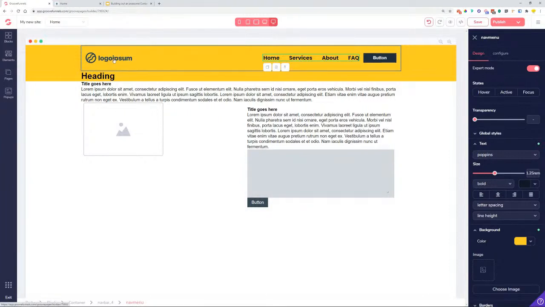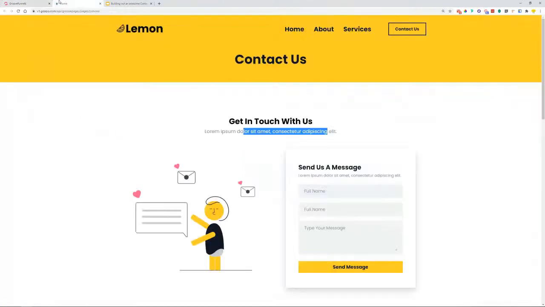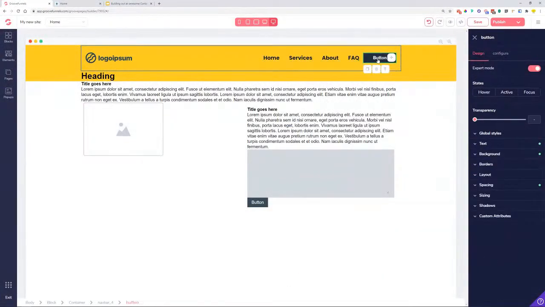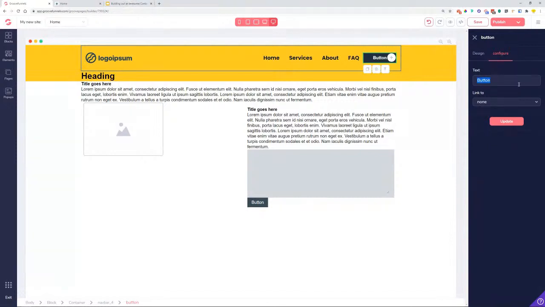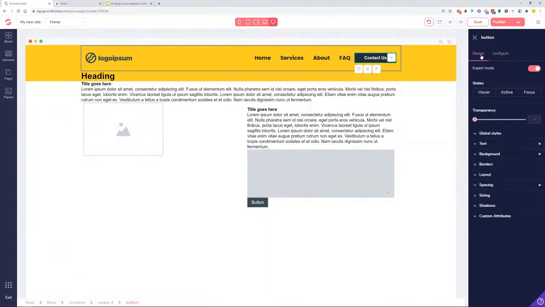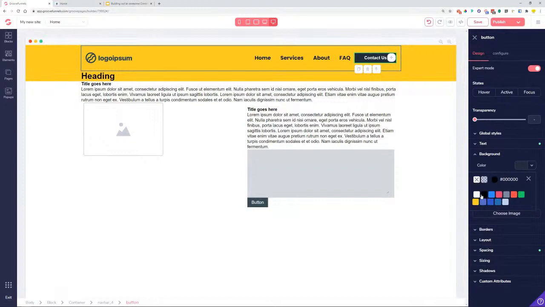The logo, I will leave it for now. I will show you later on how I created my logo on this page, but I want to edit the button. The button, I want it to say contact us, like that. We can link it later on to the page. In case we have a lot of different pages on our site, we can link the contact us to this page that we are creating now. Okay, so we click to update. It is now showing contact us, but I actually don't want it to look like this one. I want there to not be any background, or actually we can click on this one and then pull it, or actually we can just click on the yellow because this is the yellow. Okay, there we go.